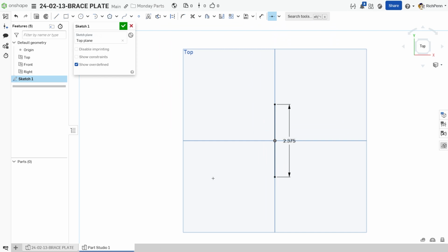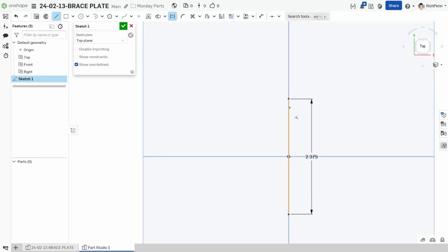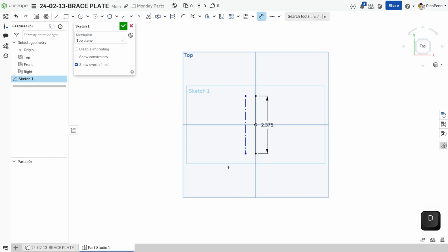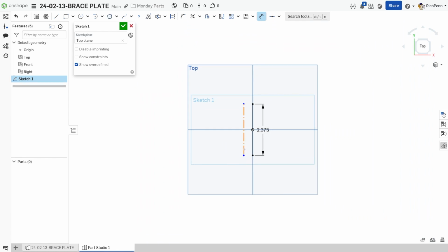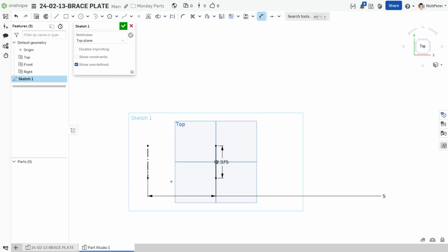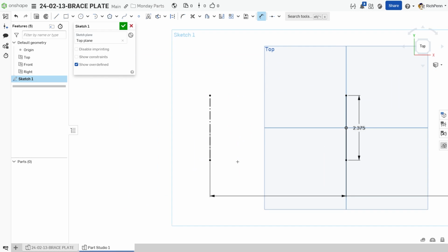From there we will go to Q and go to L, and that gives us a construction line. We can highlight, pull out a little bit, draw a line parallel, highlight, pull out a little bit. We have the center line for the holes at the end. We'll do a 5-inch dimension in here, and that will get us out to the end.